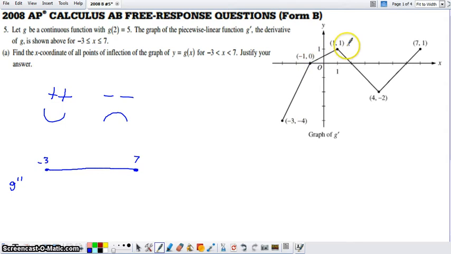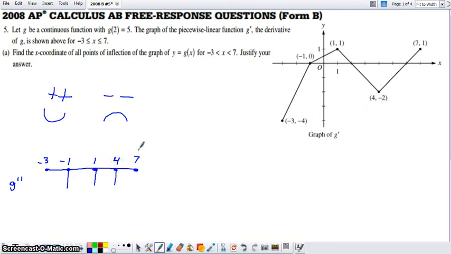The tangent line has a positive slope that's the same value on this piece of the graph. And then we have a cusp right here. So g double prime is actually undefined at that cusp. The first derivative is not differentiable at the x value of -1, and the derivative of the first derivative would be the second derivative. So g double prime is undefined at -1. It's undefined at this cusp, and it's undefined at this cusp. There are no places on this graph where the slope of the tangent line is 0. The three x values where we have cusps are -1, 1, and the x value of 4.